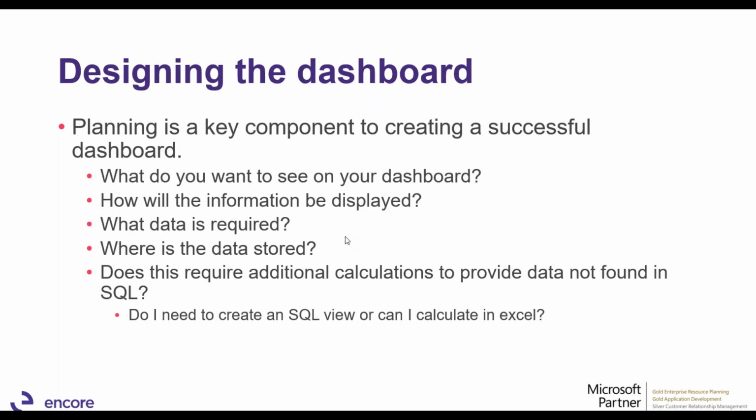All right. So once we have that, we should be at a point where we understand what we want to see, we understand how we want to see it, what data is required, and then where that data is stored. Now we need to think, does this require additional calculations to provide data not found in SQL? Okay, and then do I need to create a SQL view? Does that make sense? Or can I create my own calculations within a separate Excel tab to get the information calculated the way I need to see it? Okay.